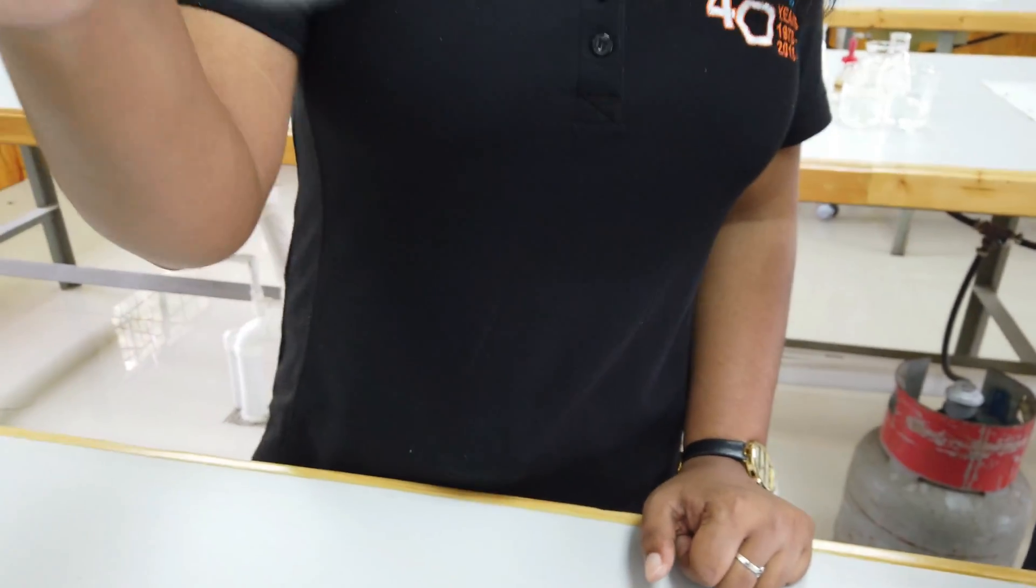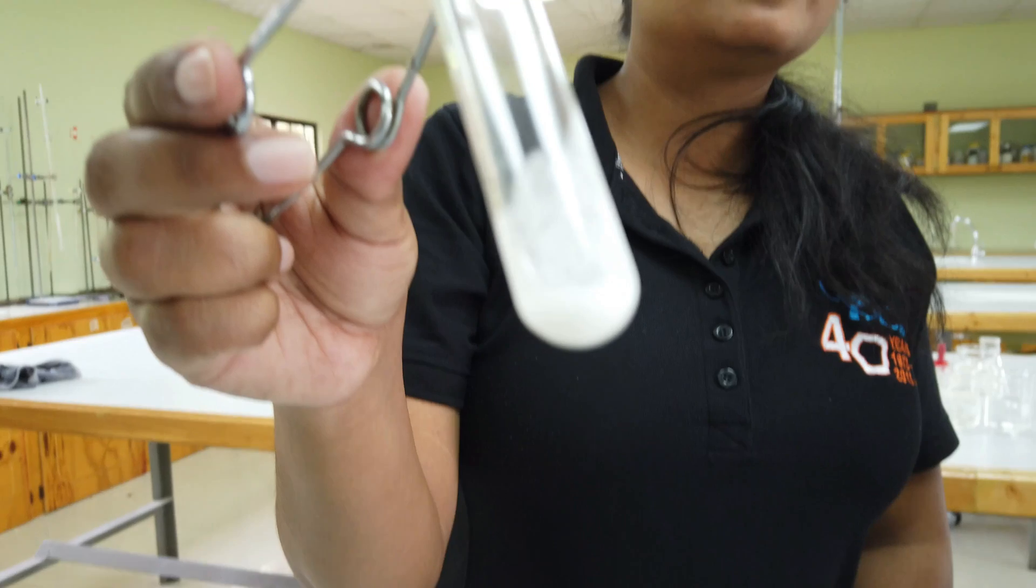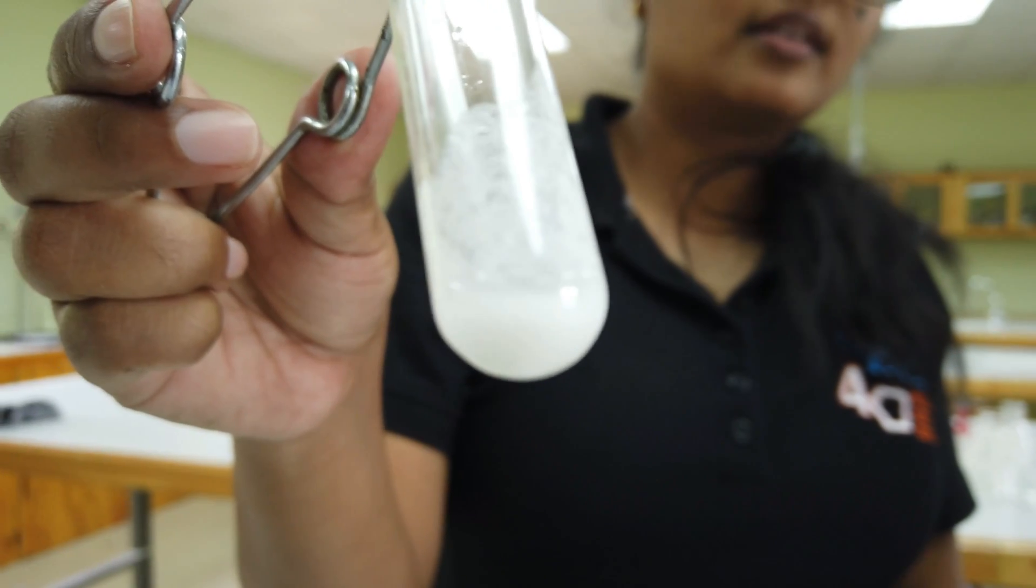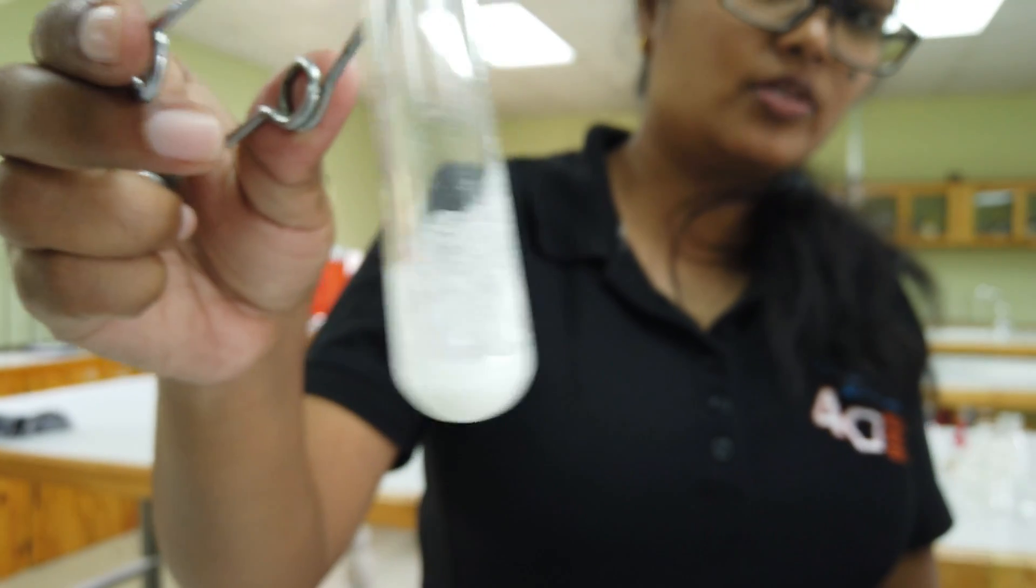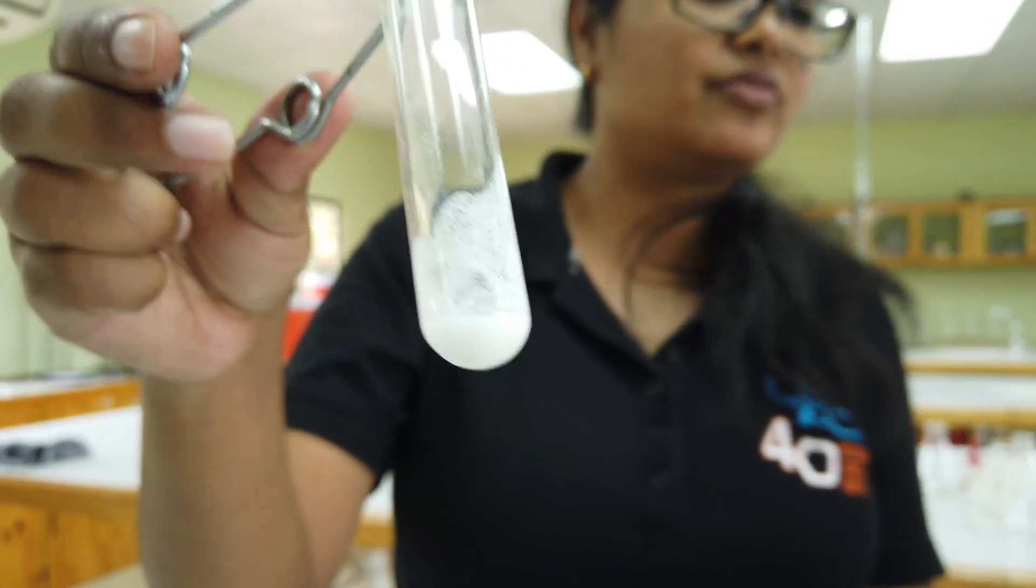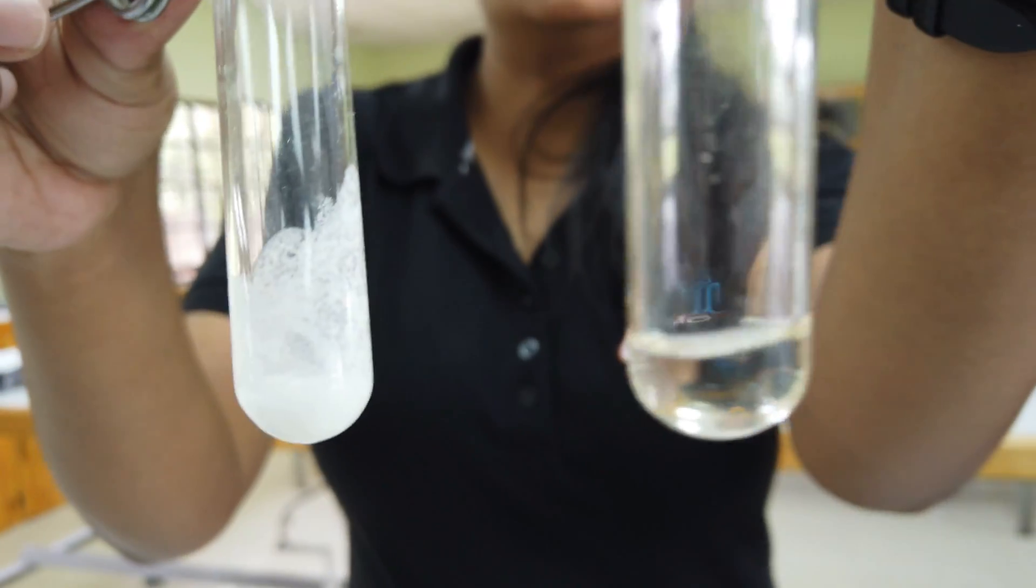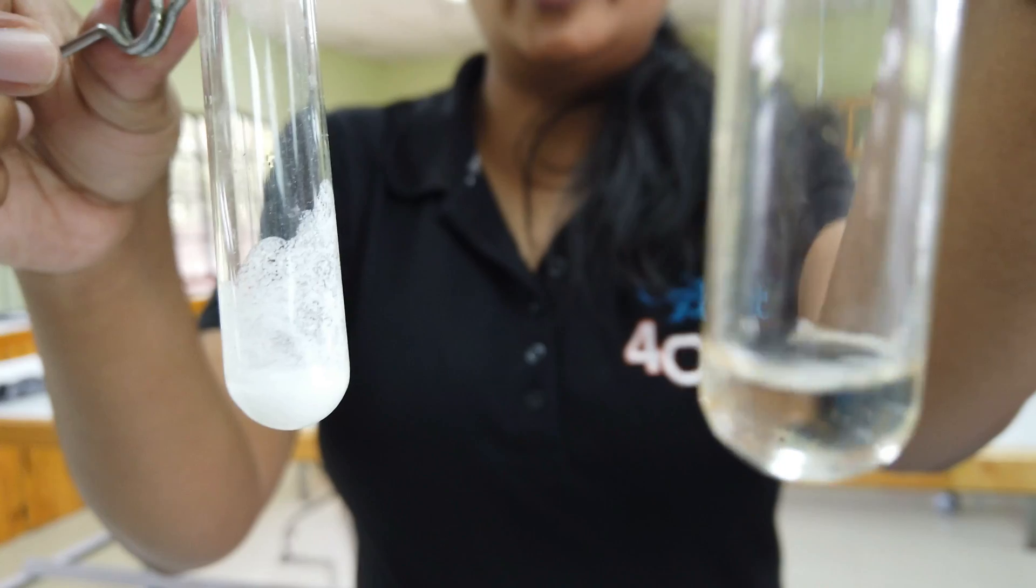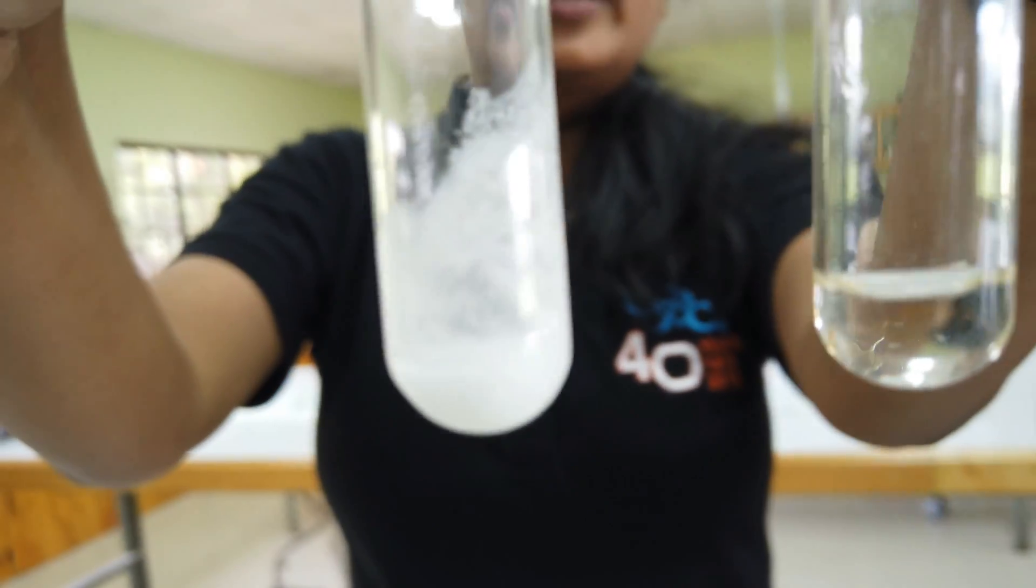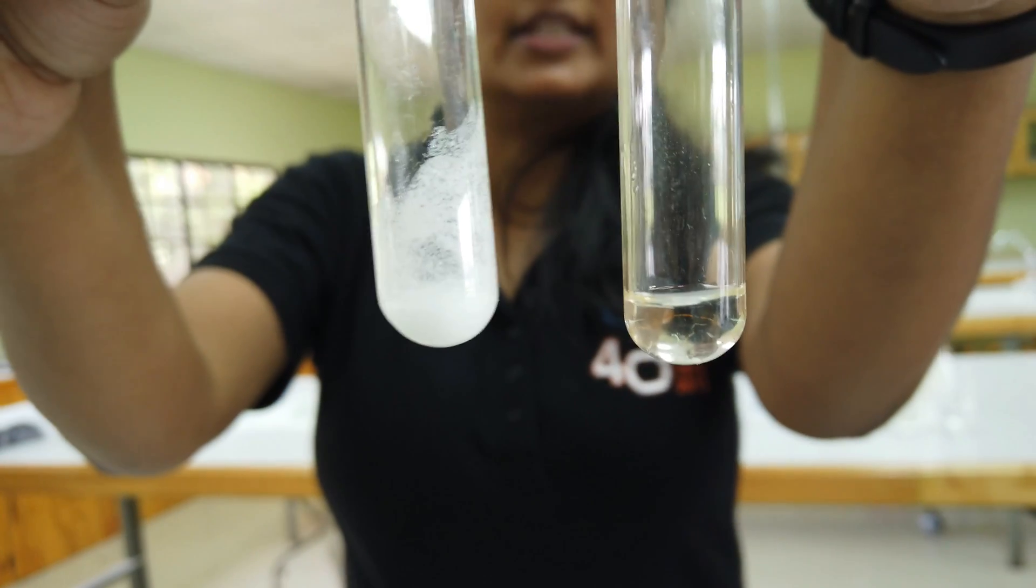Now we're going to add in excess. We can see from this test, in this one you're definitely seeing that that white precipitate was insoluble in excess. You see how chalky and milky it's looking as compared to the first test?